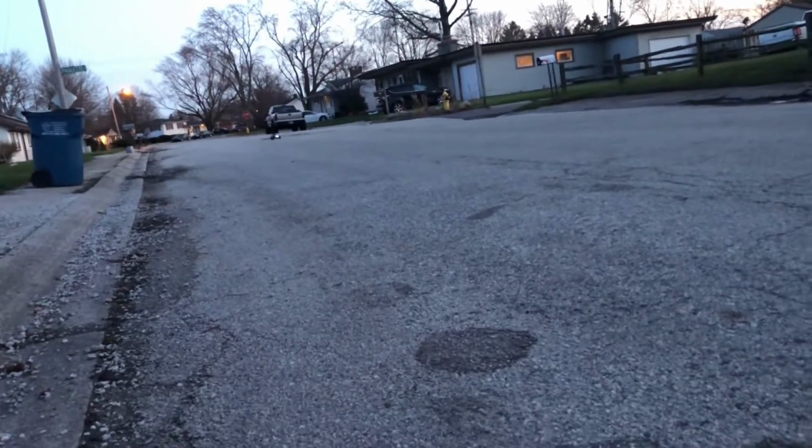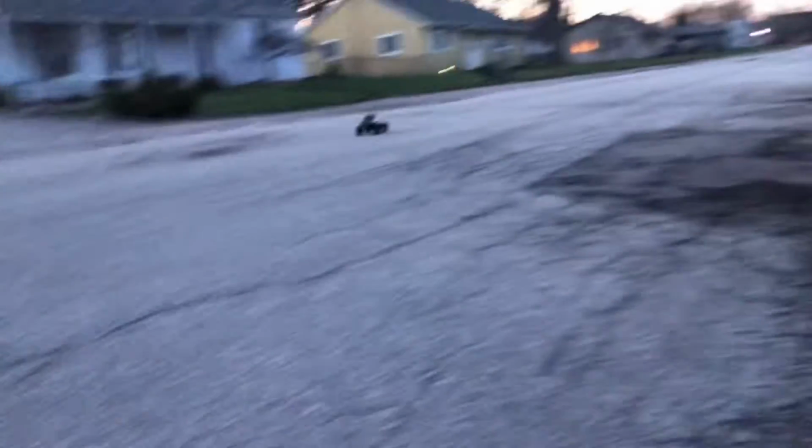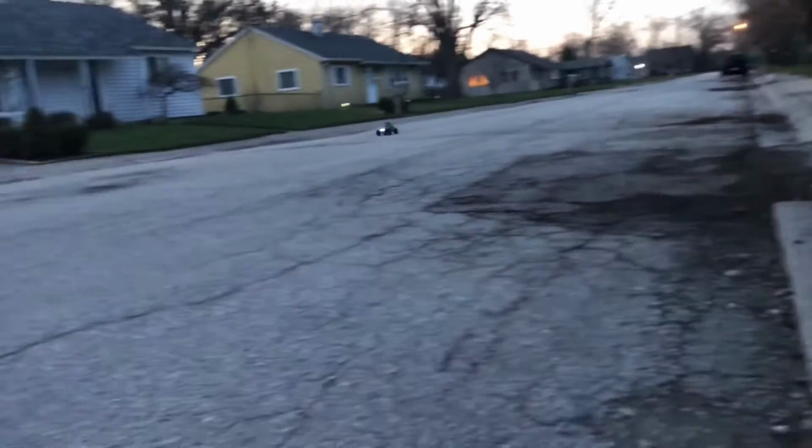Puddle of water down there. Something I did not want to do. Yeah, just wanted to get out here and check out these LEDs now.